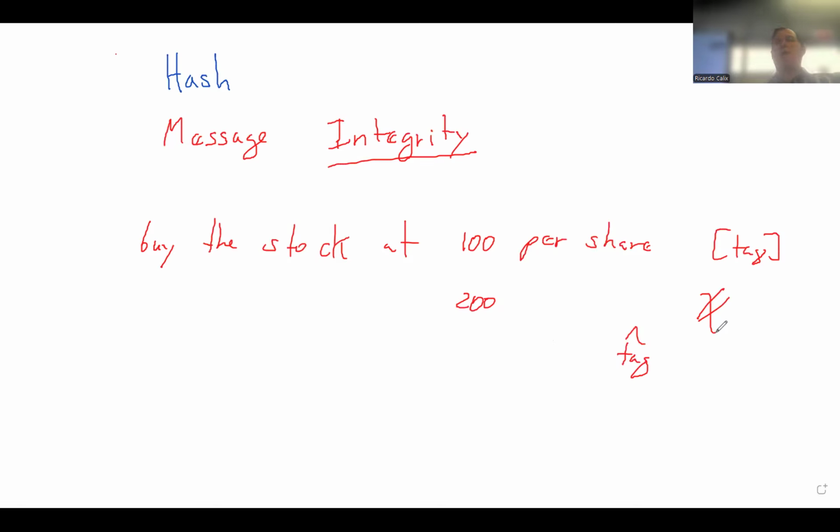So you have this check to make sure, but notice that I intentionally sent the message in plain text. The integrity just relates to the data not being changed, but it has nothing to do really with confidentiality, right? If we wanted to have confidentiality and integrity, then yes, we would have to encrypt this and also hash it. Do you see that? So we have to do those steps. All right, so that's essentially what we're doing.